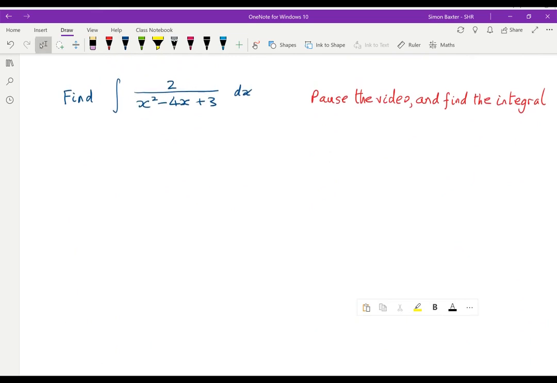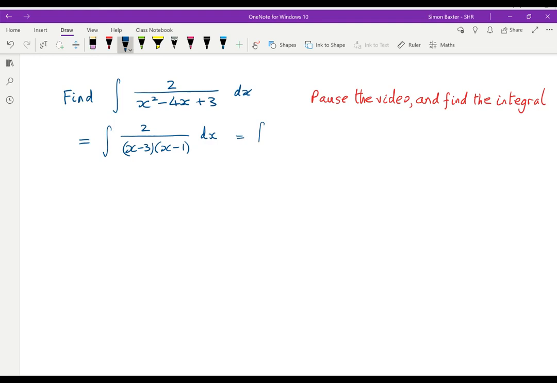And this is the last one. What happens here if we pause the video and let you carry on and try and do that? Well, given what we've done so far today, some of you might have started off on this one by completing the square, but this is going back to the ordinary A level. If you have an integral like this where you can factorize the denominator, then it's partial fractions. So let's factorize the denominator: 2 over x minus 3, x minus 1.